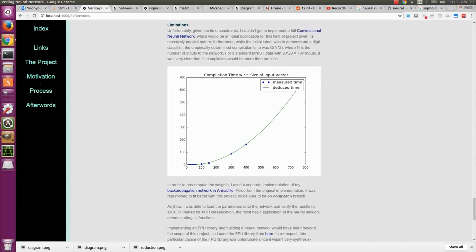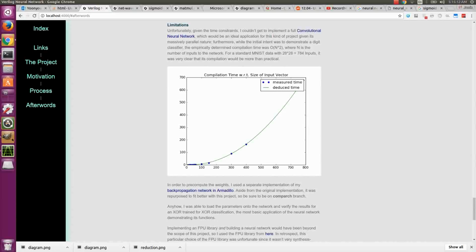It's going to give you the probability distribution over 10 different digits, which gives us 10 output neurons, right? But even that gives you 784 times 48, which is a massive number of connections, and that just blows up the compilation time, which made it kind of impractical to do.